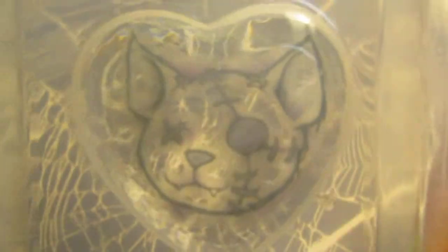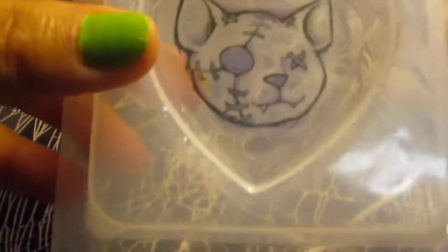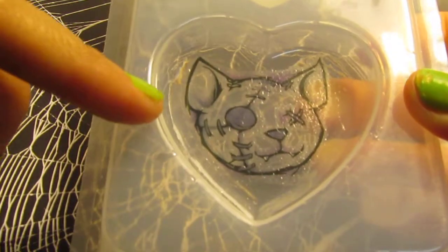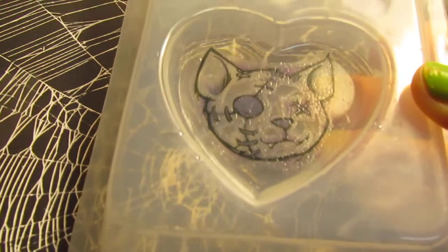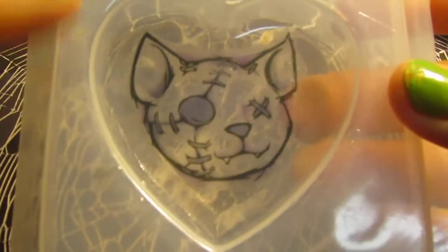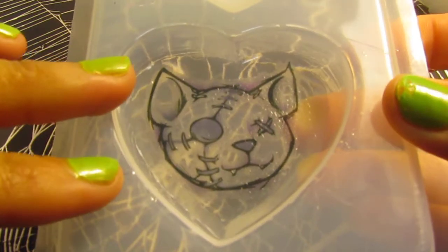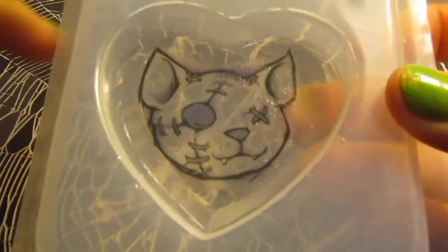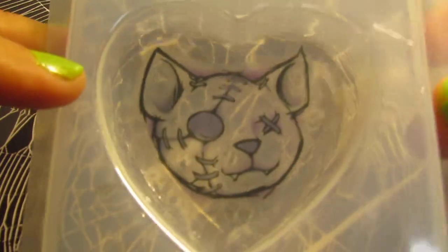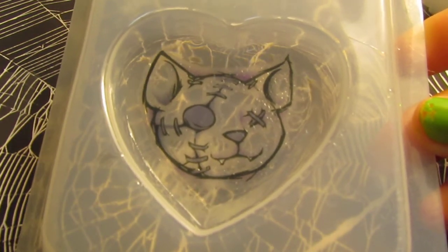This is how it's going to look. Then you can just wait for it to dry a little bit and pour your second layer on it. I usually do a white background because it's the safest color to use — the lines will pop and everything will look good. I tried doing it transparent with glitter and you really couldn't see the tattoo, it was really hard to see. So yeah, that's one method.